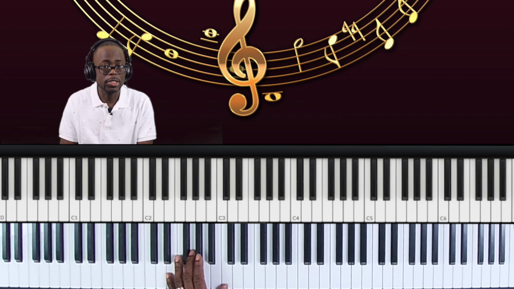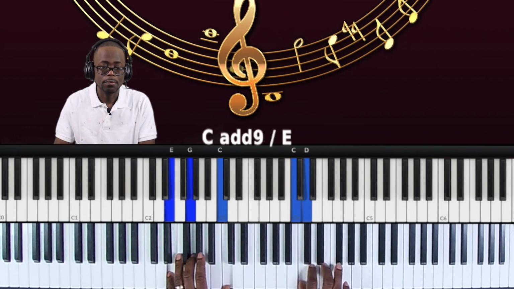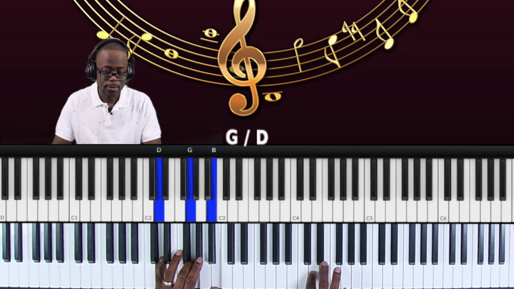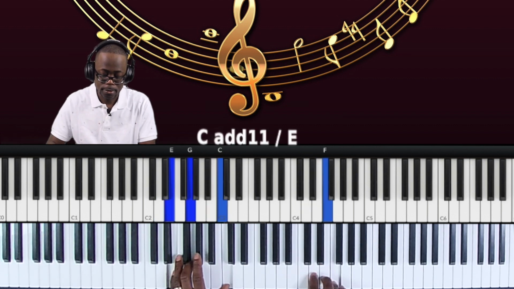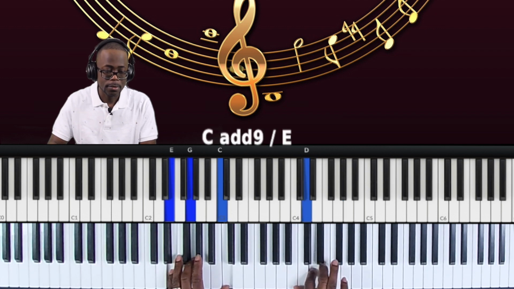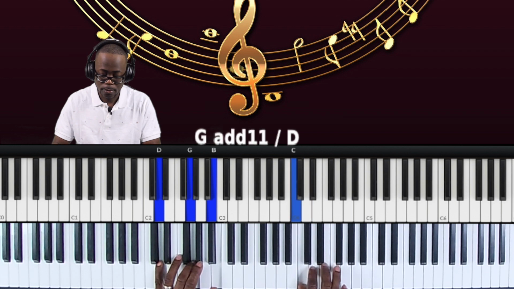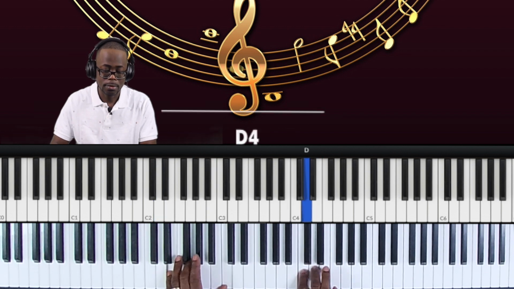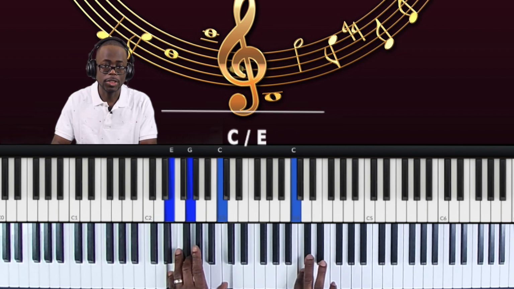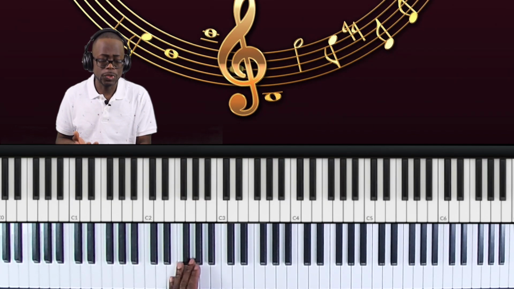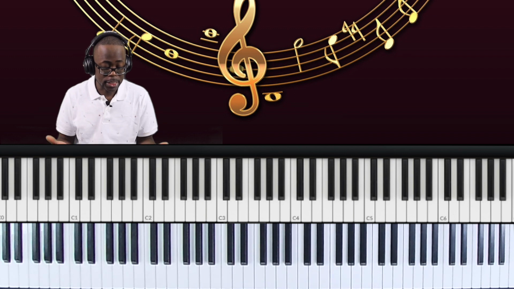Now let's do this using inversion. That's using inversions. Now let us try this using a G7 chord.